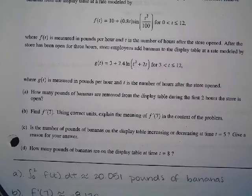Thank you. So the plan is to do 2 every night. So these first 2 FRQs were rate in, rate out. That's very common. You will probably see that on the practice exam that we're going to take as our final. You will probably also see that as one of your FRQs at the end of the year. Very common type of problem. Typically calculator active, but not always. So usually question 1 or question 2.